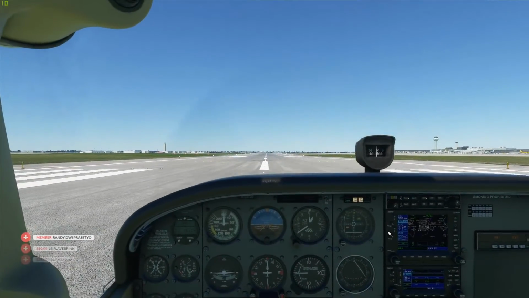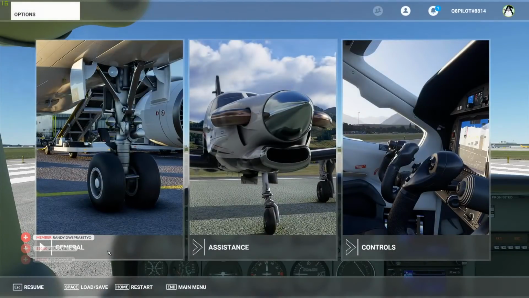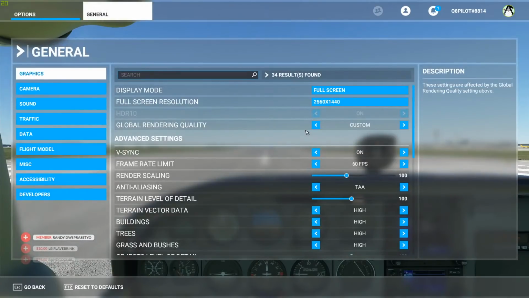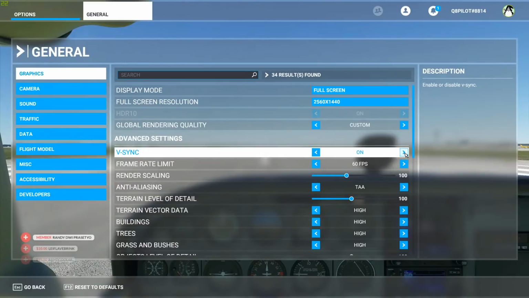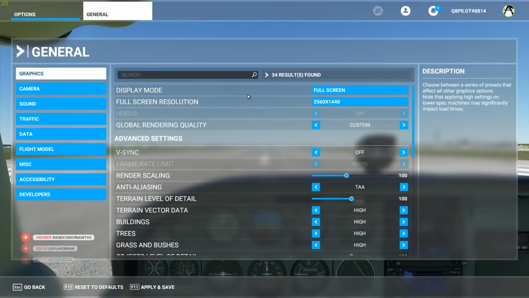All right. So this is Chicago O'Hare. Ooh, what happened there? Wow. I'm not sure what happened there, and I'm not sure why the frames are suffering yet again. I thought we changed the setting, didn't we? Oh, I think I know why. Hang on, let's come here to the settings, and that is why. That's because VSync is on, so we turn it off, and we leave that. Once you turn it off, it means you have unlimited frames.